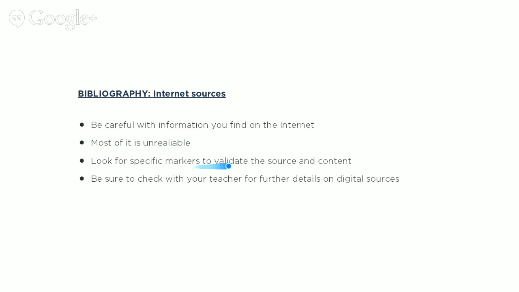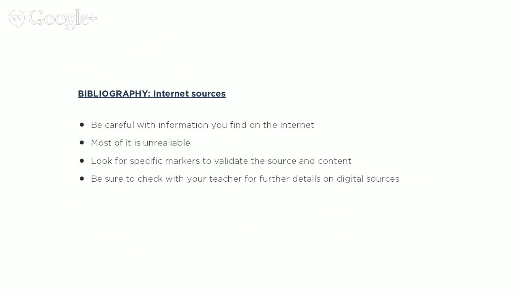So yes, you have to look for specific markers to validate those sources. There is very good information out there, but you can't use just any website. You can't just use any video or any blog for a serious academic publication. Even if you're a student, like this video is intended for students, even if you're going to write something for a class, for your teacher, for an assignment, you still want to look for very certain information, not any website, not any blog post.